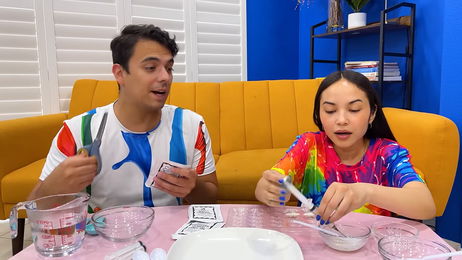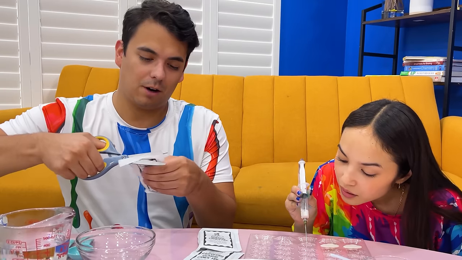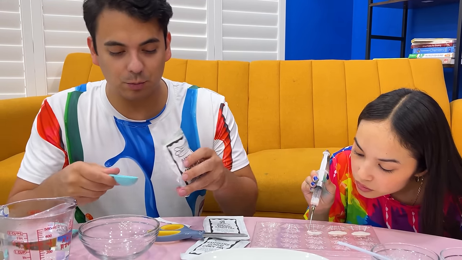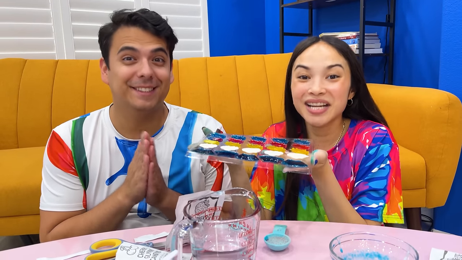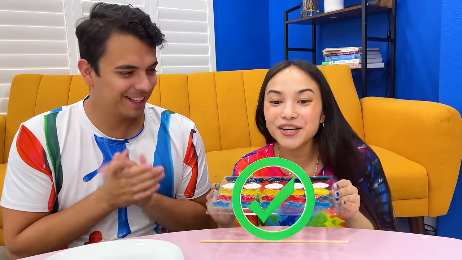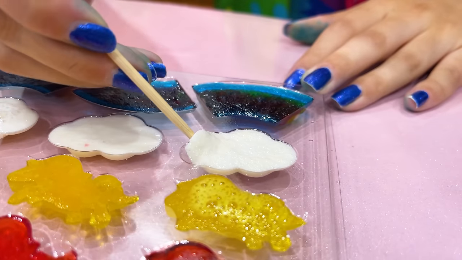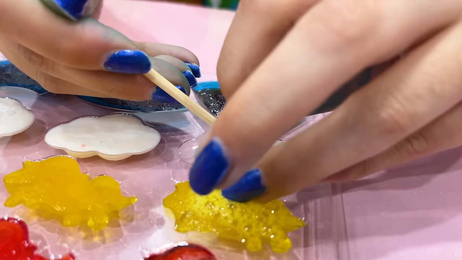While Zoe's doing the white gummy, I'm gonna do the yellow. All right, let's open up this banana, and then we'll do 1 tablespoon. Now that everything's set, put it in the fridge for 5 to 10 minutes. All right, it's been 10 minutes and our gummies are ready. Now we just need some skewers to take them out. Scrape the outside of the gummy, then lift.